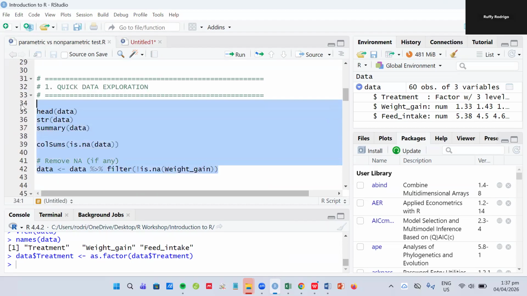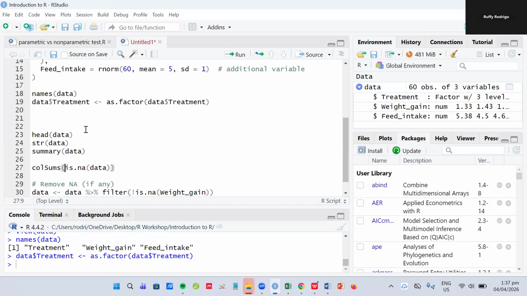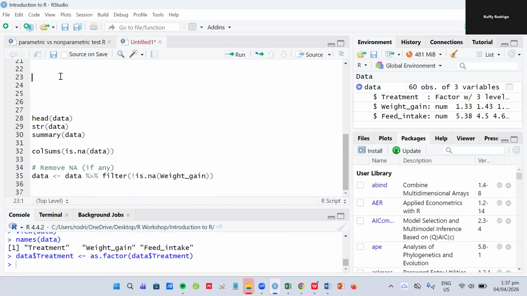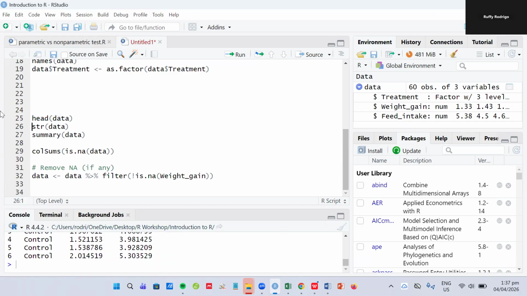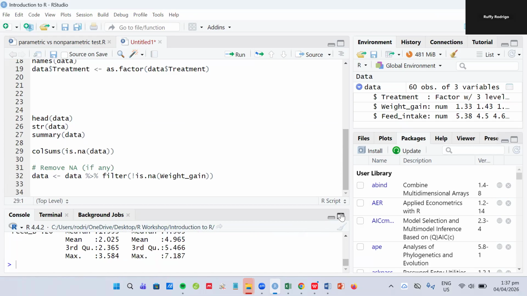Let's have a quick visualization. This is very easy. Just focus on this code here. Here you can use head, which we covered in our previous tutorial, and also the structure and the summary of what we have here.